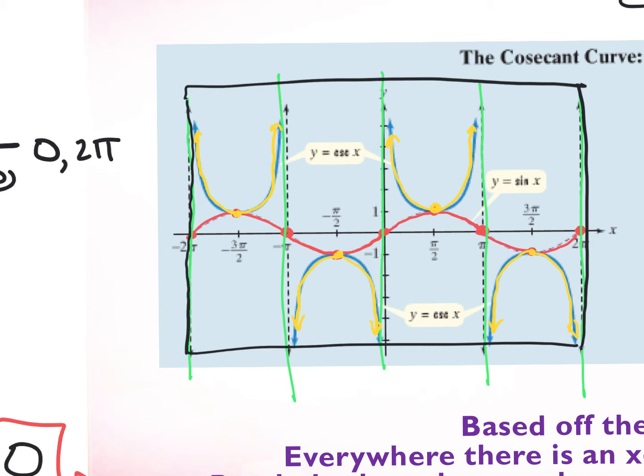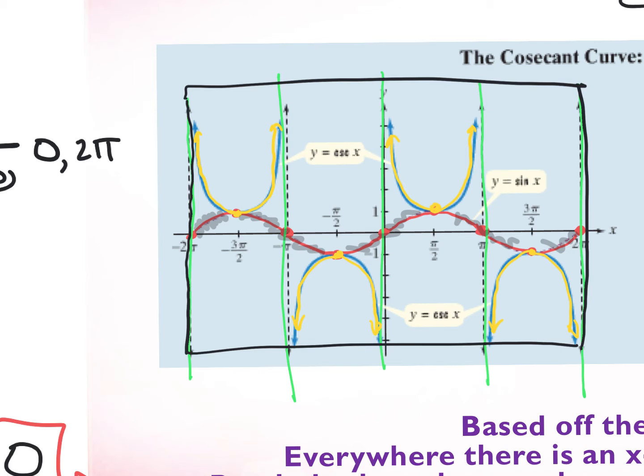Once you're done, I don't need to see the sine graph anymore. So if you want to erase the red line, you can. I know sometimes once you graph it, it's hard to erase, and sometimes you start erasing your points. So if you just want to take your pencil and sort of shade over it, just to tell me to pretend like this isn't here anymore. Because the only thing I need to see as your answer are the yellow and the green. I don't need to see the red. So if you want to erase it, you can.